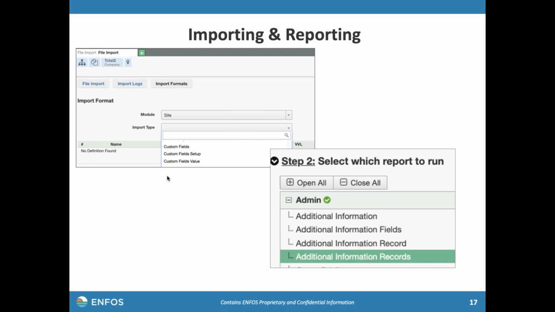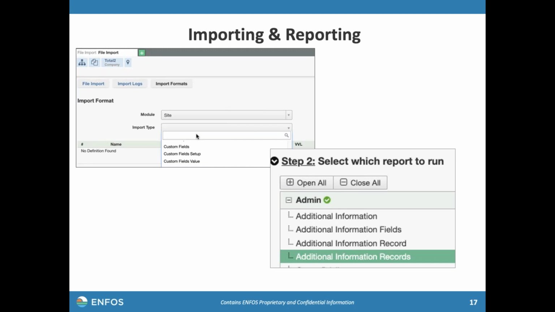So for importing the fields answering, it can be imported using our custom fields import. These are found under admin file transfers, the module site, which I'm showing here, and the import type. Now, I didn't do a live demo here, and there's a specific reason for that. As our client administrators build out their additional information, these imports and reports change automatically.